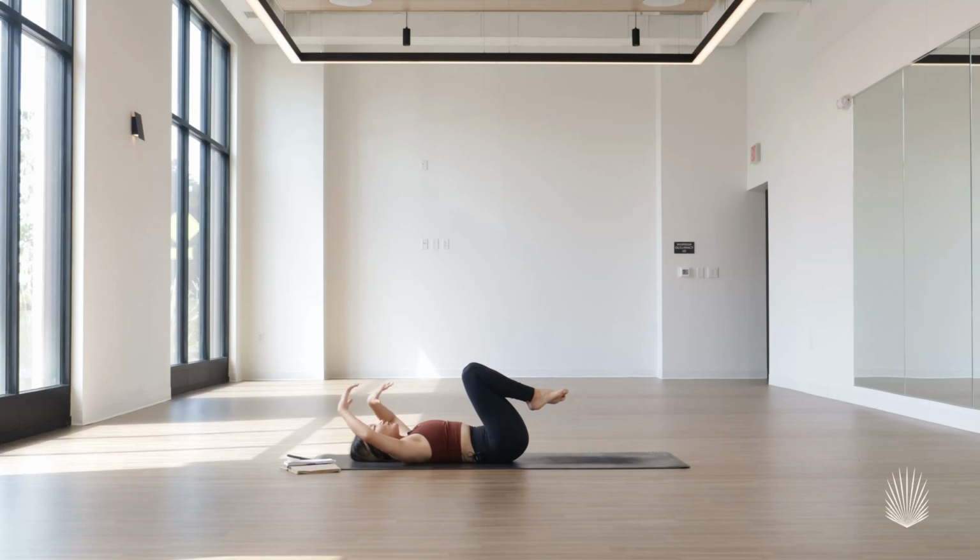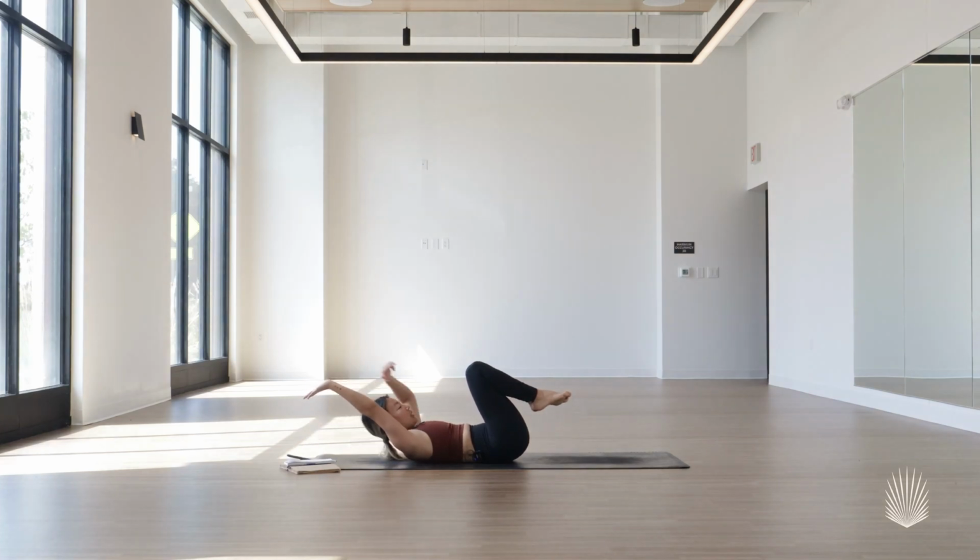So the arms are going to reach up and overhead, and I want you to extend. I almost said flex. It feels like you're flexing, but this is actually wrist extension. So we're going to extend the hands so that your palms face up towards the ceiling. And we're going to float the shoulder blades up off the mat, draw the belly down towards the mat, and make sure there's no space underneath your low back. You really want to press that down into the earth, and that will help you avoid some back pain.